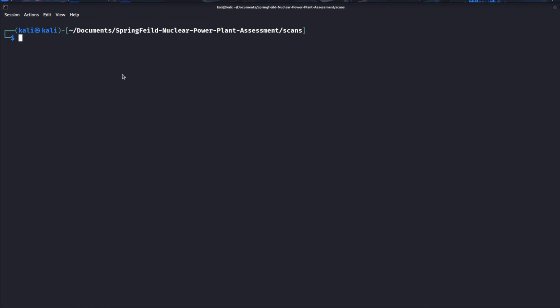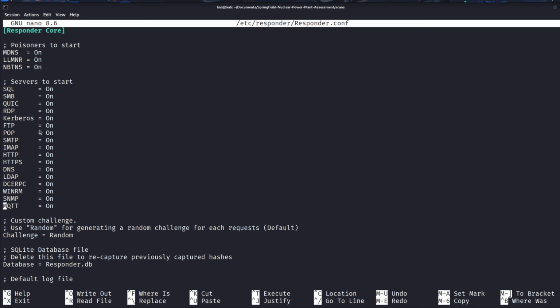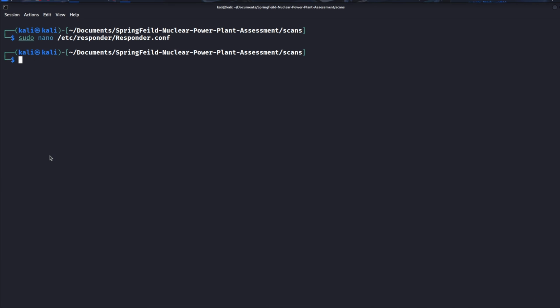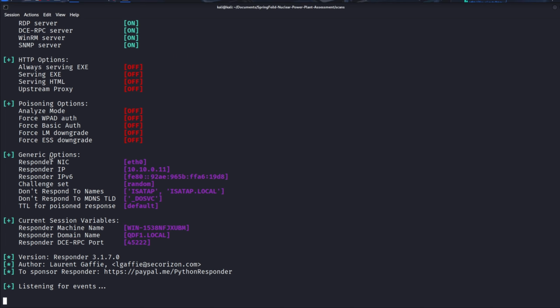So there's not much going on. So what we're going to do now is see if we can capture any network hashes going across the network. So if we take a look at our Responder file, all these settings are good. So we can come out of here, we actually run it, and then just like that, we can press enter, and then we're listening for events. Now normally you would just leave this running, especially at busy times of day when people are actively going to be doing network related stuff. So it's a bit of a waiting game for this. I mean, normally you'd run this and you wouldn't just sit here looking at it, you'd get on with other stuff.